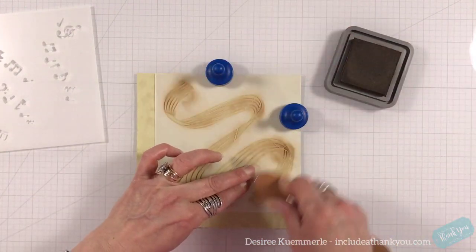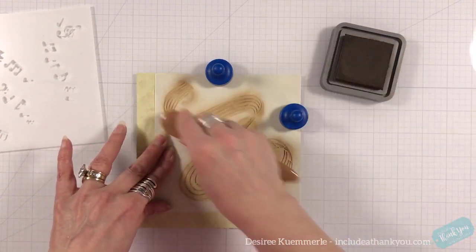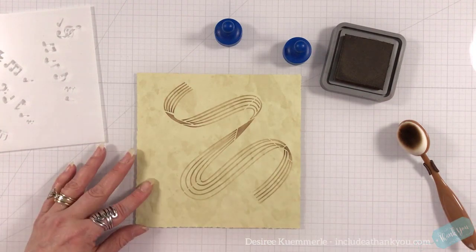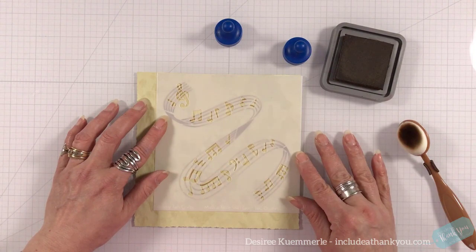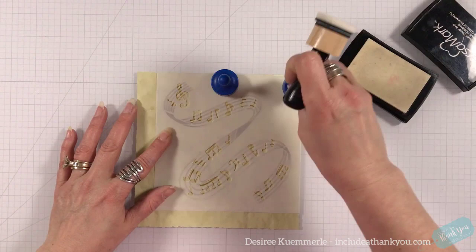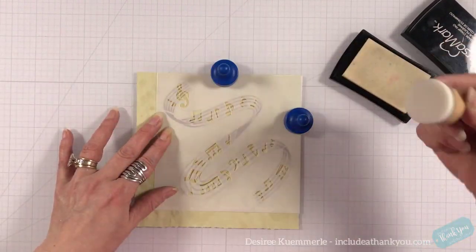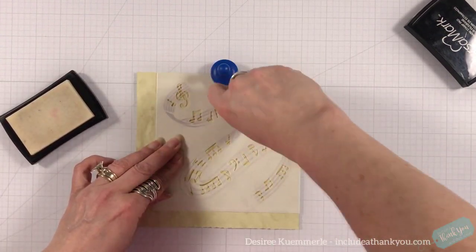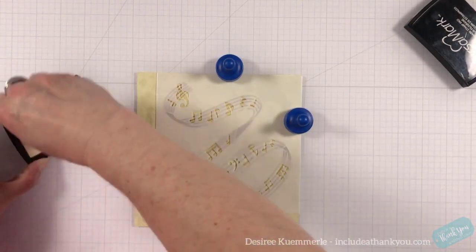I am not a soft crafter — I put all of me into it. The way I was putting down this color, I was making the stencil move those lines in between. I'm just not genteel. I look angelic, but I'm just not genteel when I craft. I mean, I do CPR when I stamp. I'm trying to get a little bit lighter, but I have fun. Just making sure my fingers are down when putting that color through.